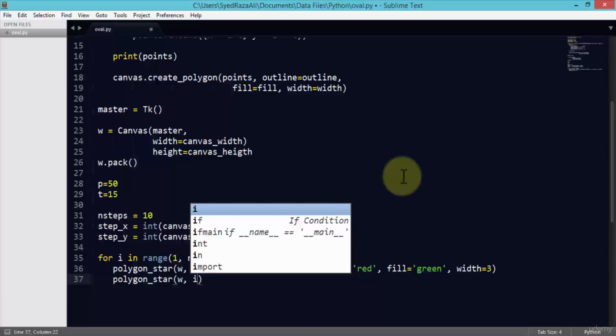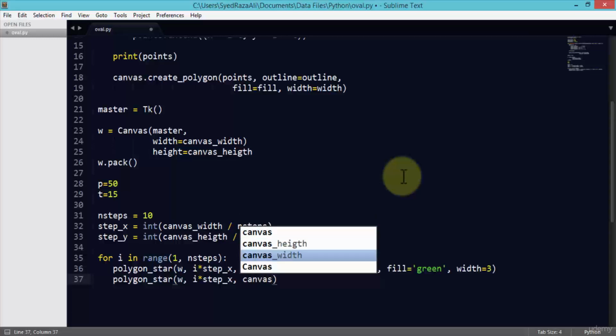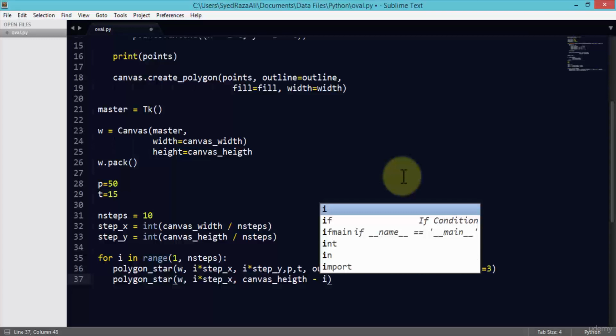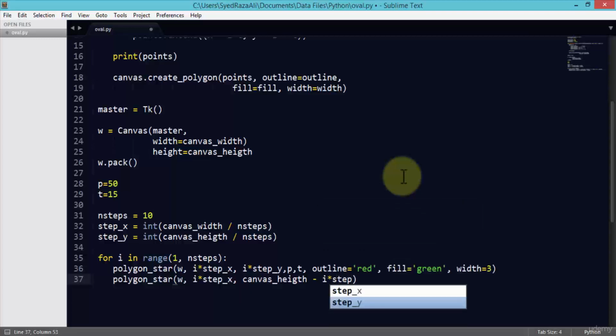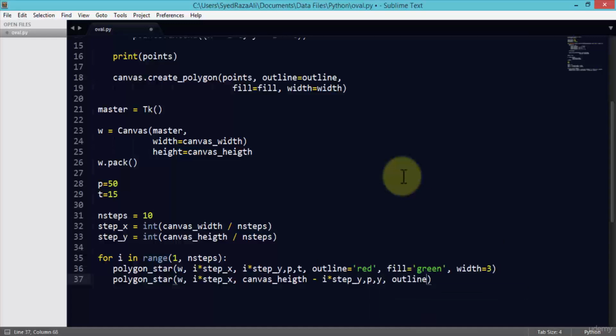So the first polygon star was for the width, and here is where I'm going to use the height. So it'll be I into step X, comma, canvas height, minus I into step Y, and of course use the P and T, and of course give the outline. So outline equals red.